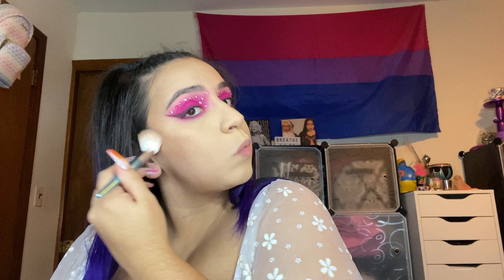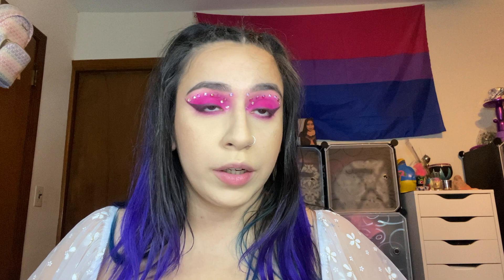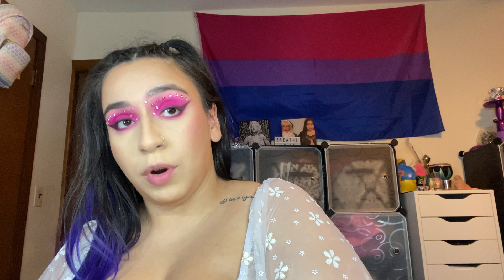Yeah, this is taking way too long. I should have used it as a blush brush honestly, because barely anything is on me and this has taken like a full five minutes. I cleaned it off and I'm gonna dip into a blush — way better as a blush brush than a bronzer brush.